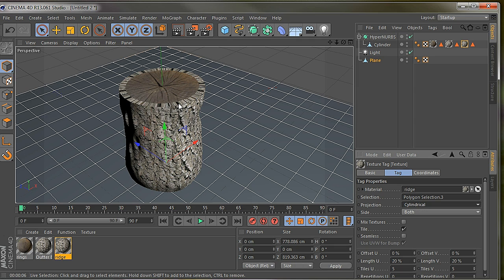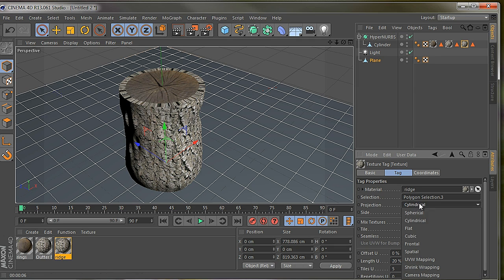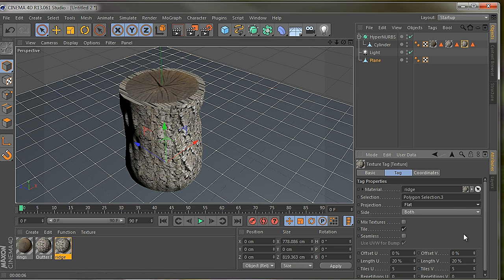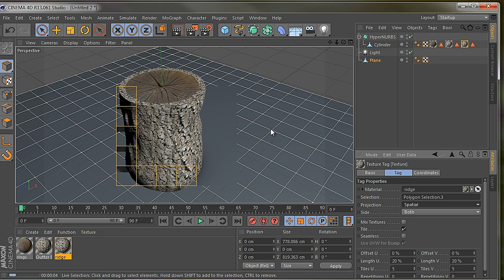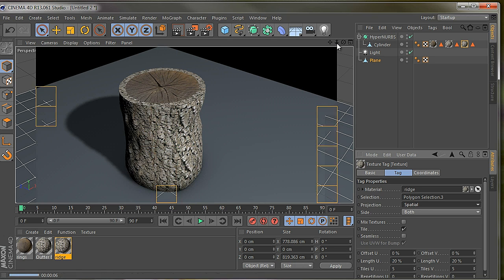See, cylindrical gives us an entirely different look. Flat gives us this type of line look. Spatial actually looks pretty good. Let's take a look at that. And I think that looks pretty good.